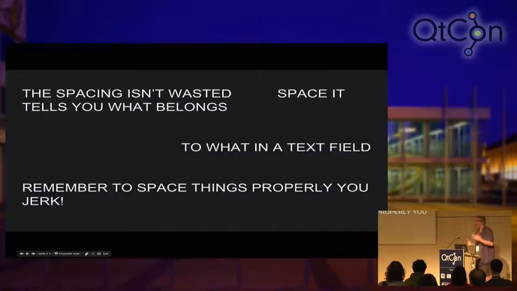Then you have spacing. A lot of people complain. I'm from KDE, so a lot of people complain about our increased spacing. They usually go, no, it takes too much space. It's so annoying. It's like there's empty space everywhere. And it's not empty space. It's placement. It's borders. Space is a thing. It's a border of something around something else. By squeezing things together, you tell them that they belong together. By tearing them apart, you're essentially saying these are two separate things to your user.